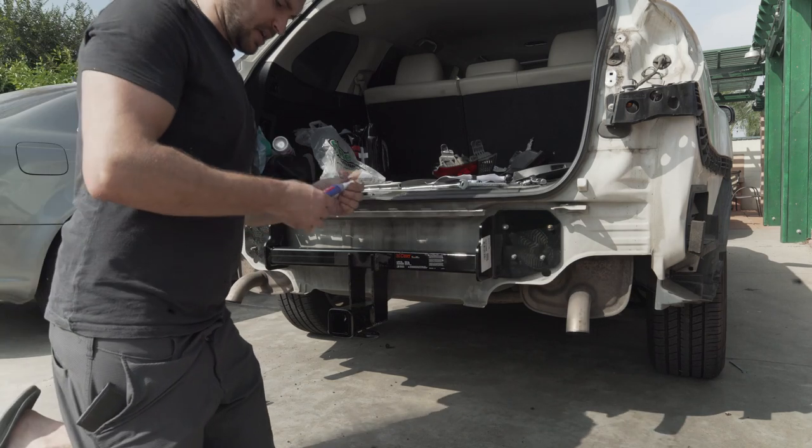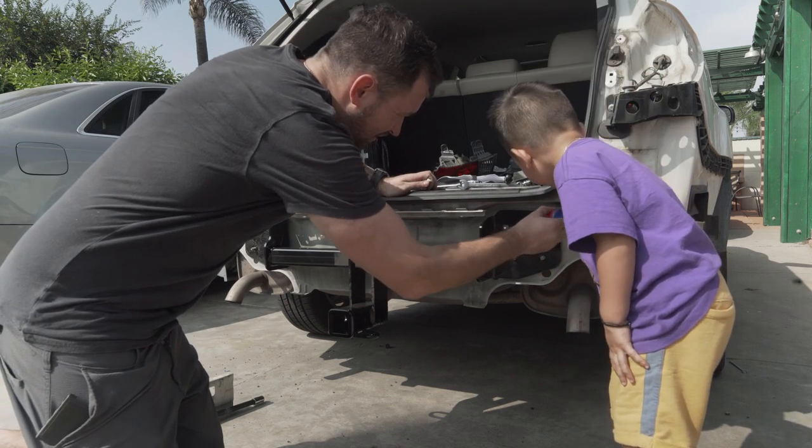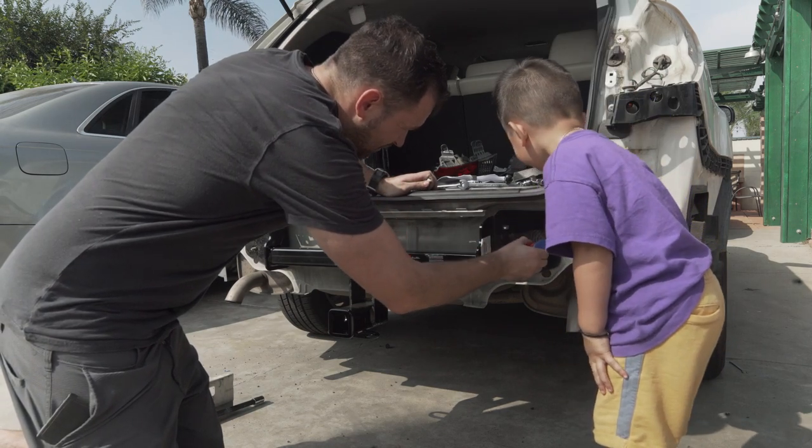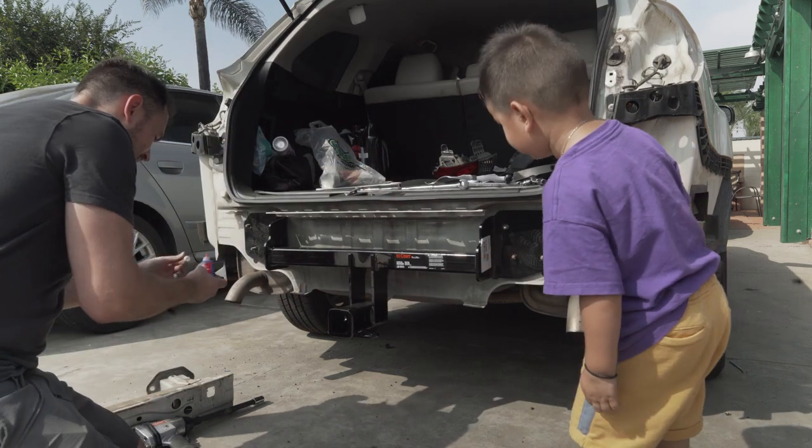Okay, so I'm gonna put some high strength thread locker right here. There. And there. Don't touch because it's sticky, okay? And here and there. And then here.